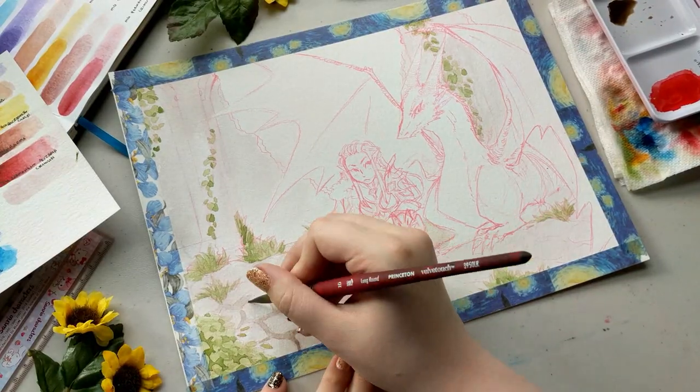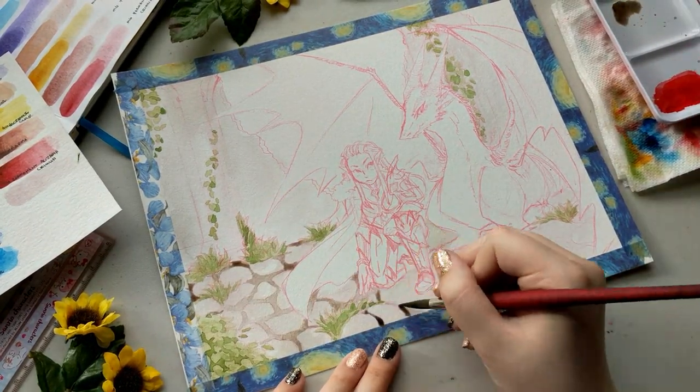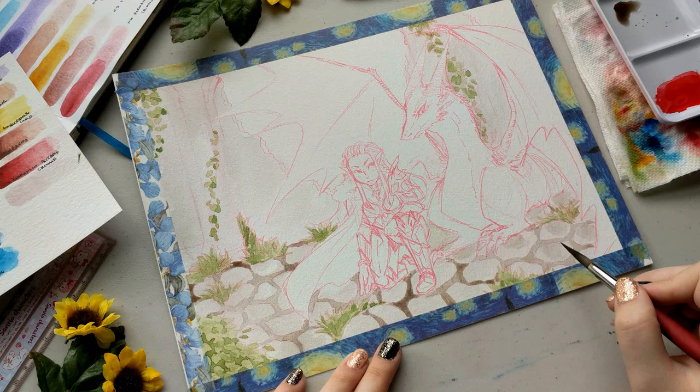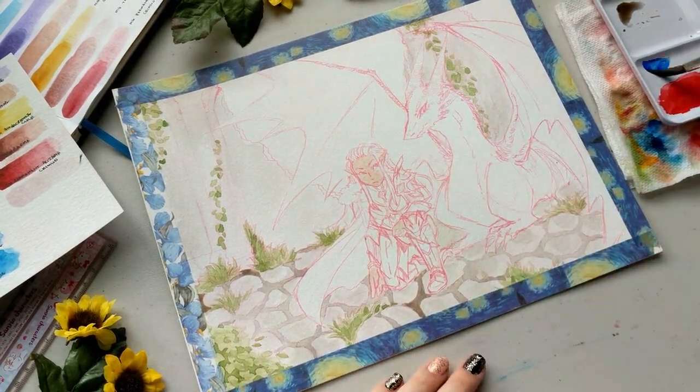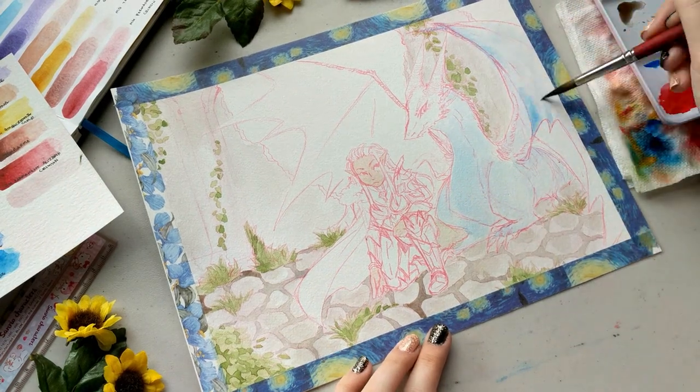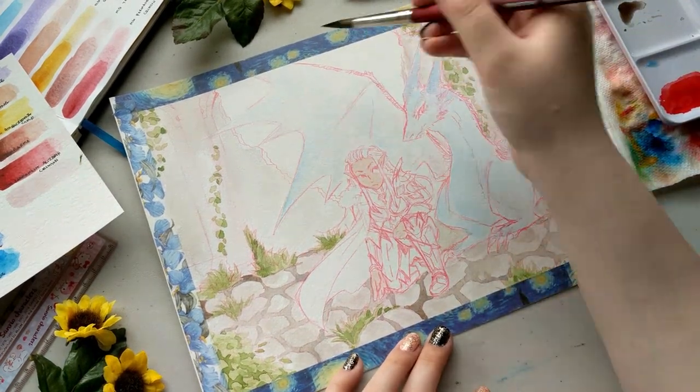And then I added a background to it because I wanted to do a background, which I was very proud of myself for doing. I thumbnailed this idea out. It was great. The only thing that I'm not happy about is that I wanted the dragon to be standing next to her, but I ended up sketching it out a bunch of times and it was never working.